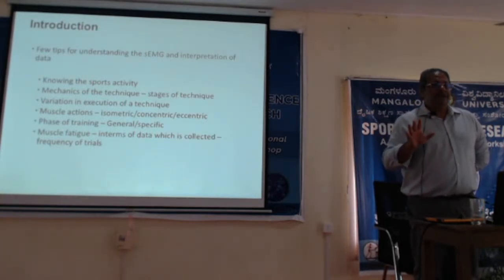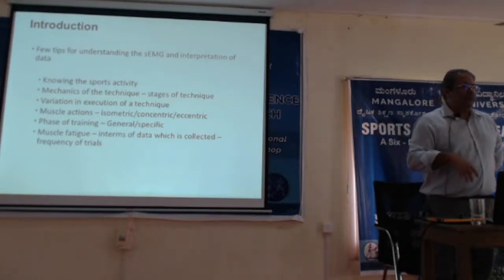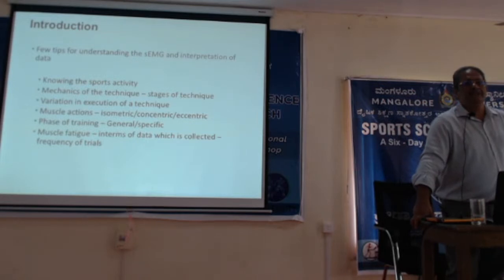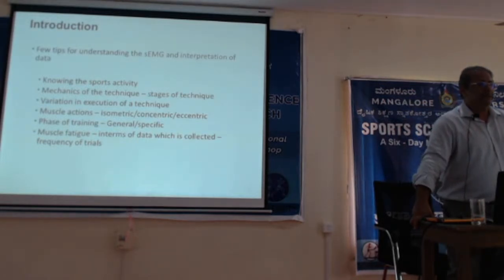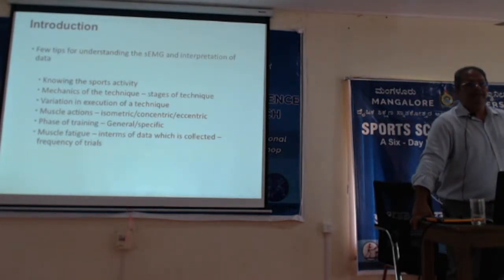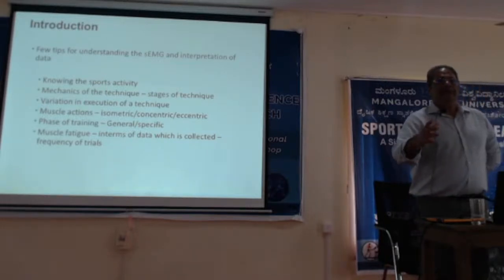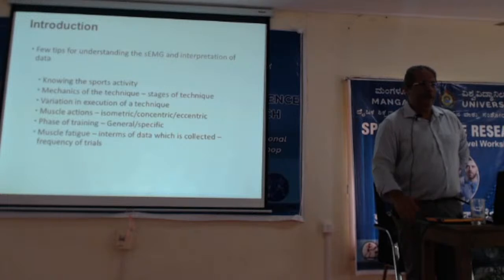Now, in strength and conditioning, when our athletes were being tested, our strength and conditioning experts did the back strength test. The athletes came on Monday morning after 2 days of rest, they were fresh enough, they did the test, and they found that the athletes had good back strength.